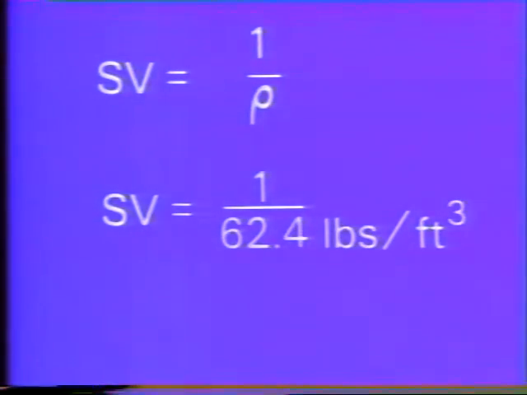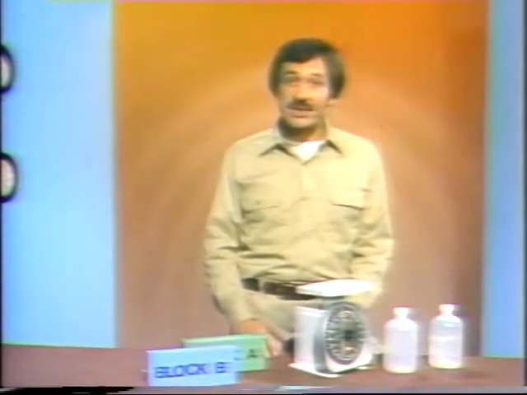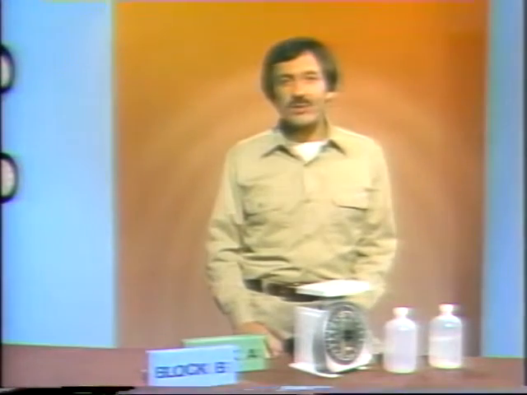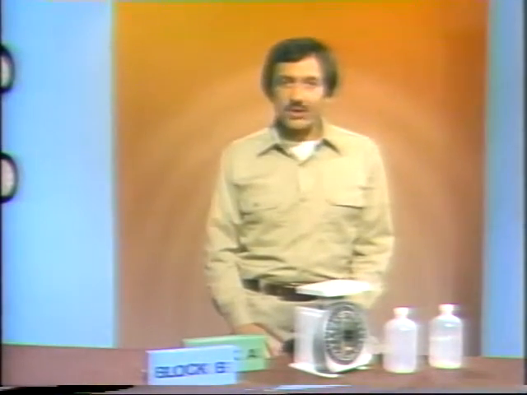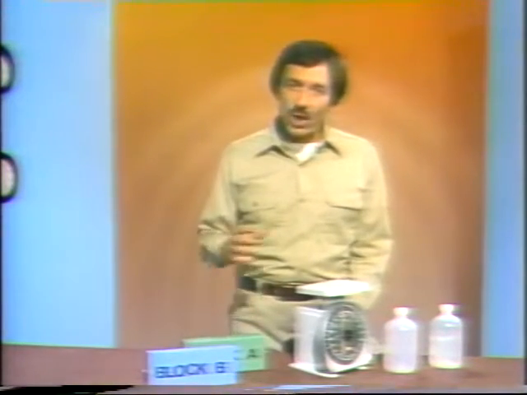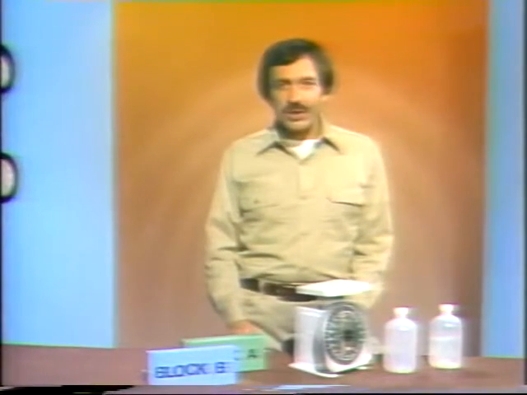Now, we can also calculate specific volume by taking the inverse of density. Let's do this for water. You know that the density of water is 62.4 pounds per cubic foot. Dividing this through, you get the specific volume of water equal to 0.016 cubic feet per pound. Specific gravity and density are very similar, but each has its own particular application. In later units, you'll need to understand specific volume in order to calculate the properties of steam and water as they relate to the plant cycle. For now, though, let's go on to look at viscosity.